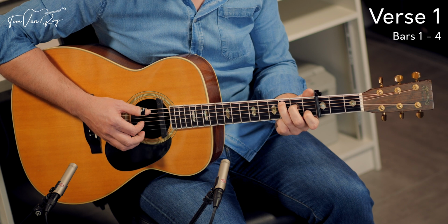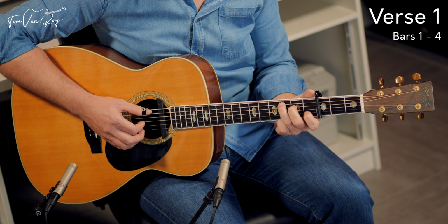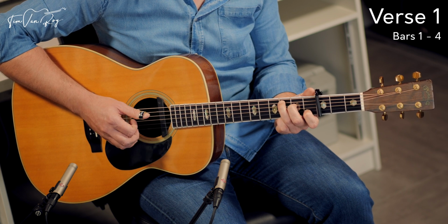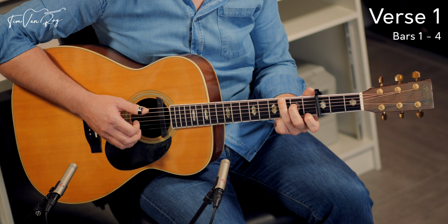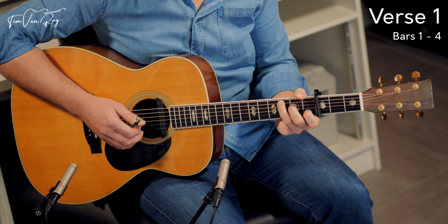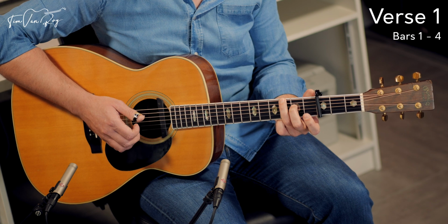You start by plucking the A string, 3rd fret, together with the open G string. 1, 2. The second beat is just the bass note on the D string, then alternating with the ring finger to the low E string and with the index finger to the high E string. So 1, 2, 3. Low E string, 3rd fret, ring finger, high E string, 1st fret, index finger, and you're going to pull off to an open string on the 2nd half of the beat.